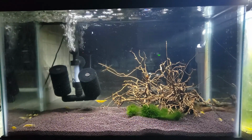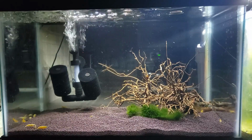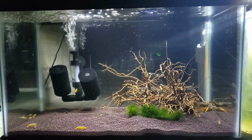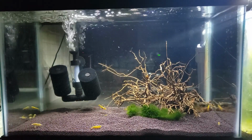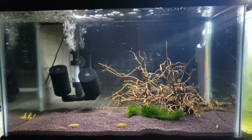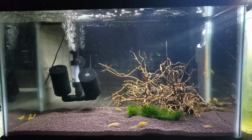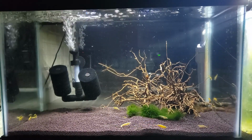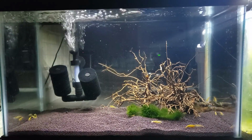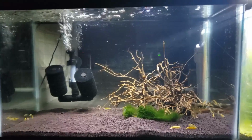And then the last thing I'd like to talk about are lights. The lights are very important for Neocaridina shrimp. The strength of their pigment really comes out if you have a stronger light on than if you just have the cheap LED lights. That's why they look so good outside, is they're constantly in the direct sun and they're just glaring and gleaming. The substrate will also play a big effect.